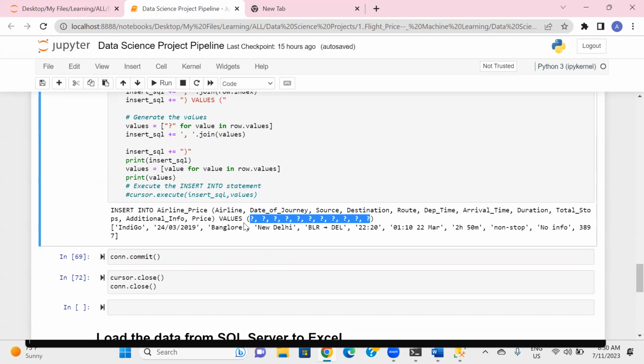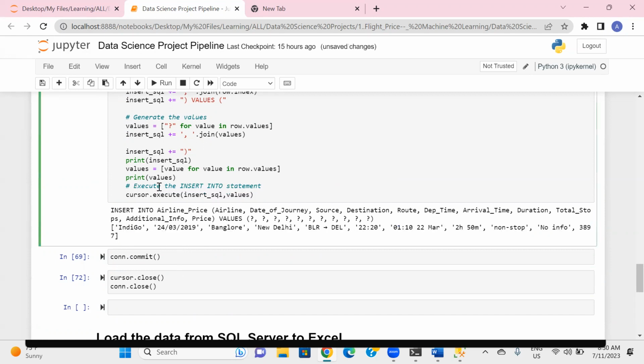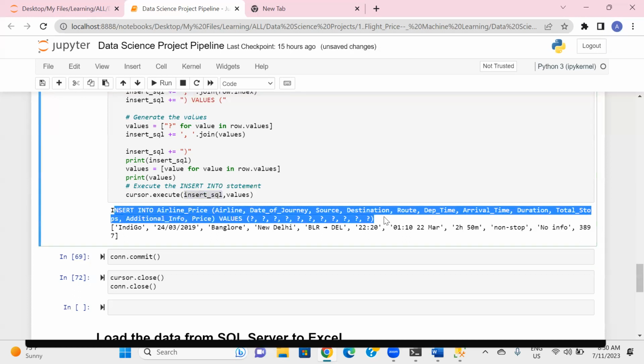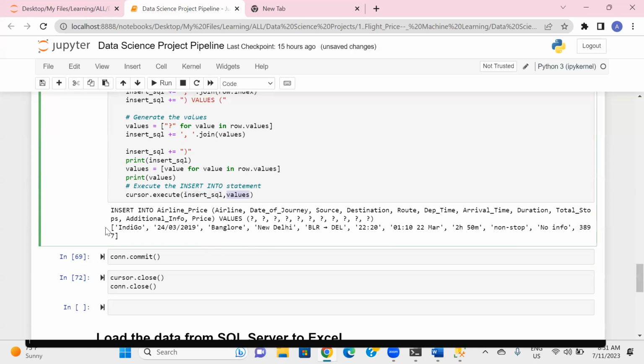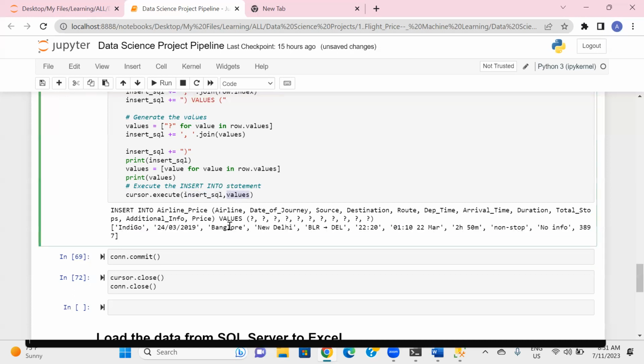Within these question marks, the data can be filled automatically when I execute this cursor.execute. The first argument is this query, and the second argument is what values you are going to insert. That information we provide in the second argument.